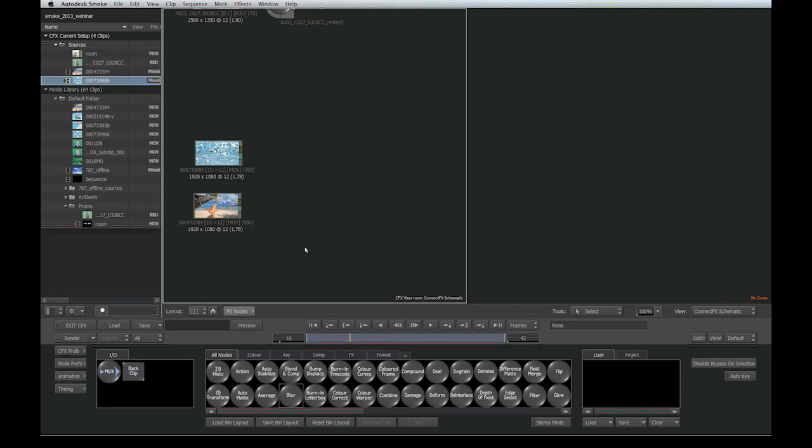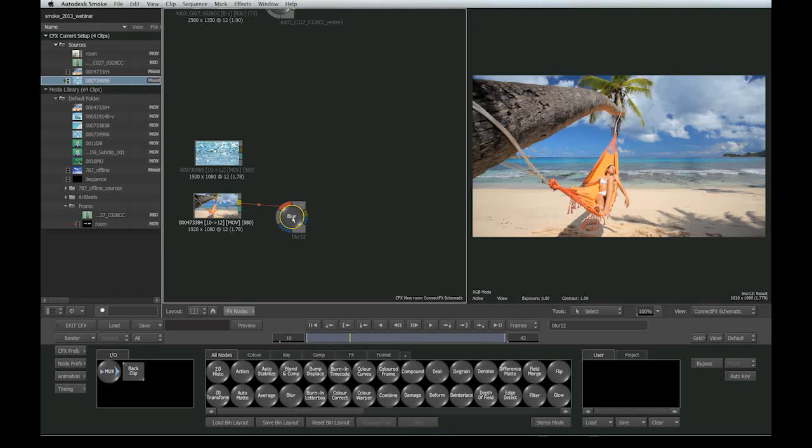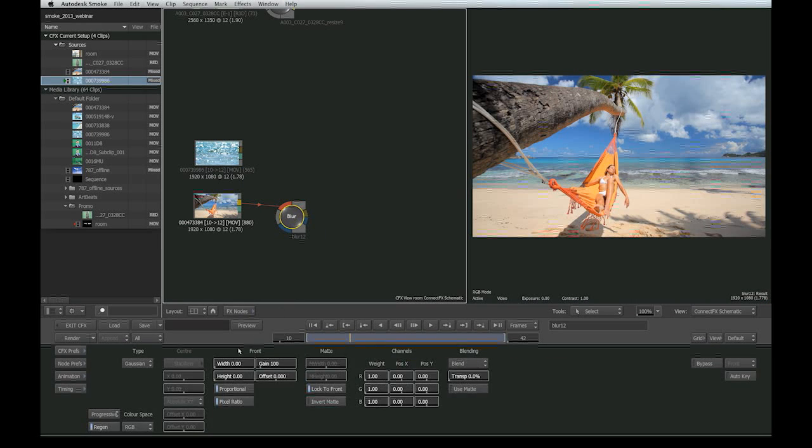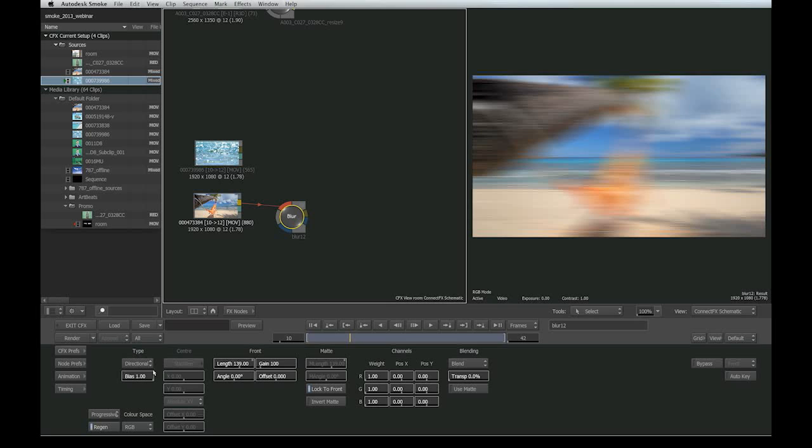Very handy. Blur. Blur sounds super simple, and to a degree it is. It does what it says it does, as advertised. It blurs things out. But you have many options. Not only do you have a standard Gaussian blur, you have box, defocus, giving you more of a camera feel, directional, which sometimes you need that effect, and radial.